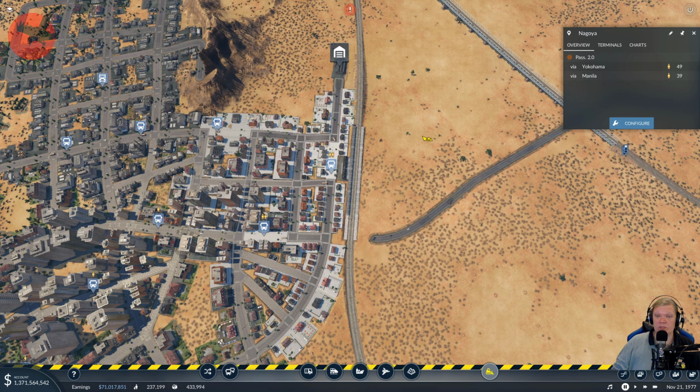Oh no, we got a trap train on this. Oh crap. That's not good. Hello? Well, that's the way.